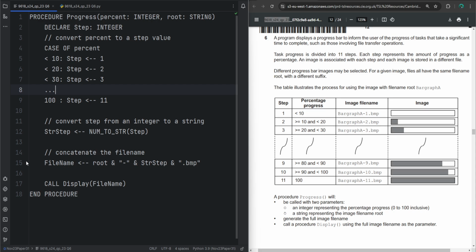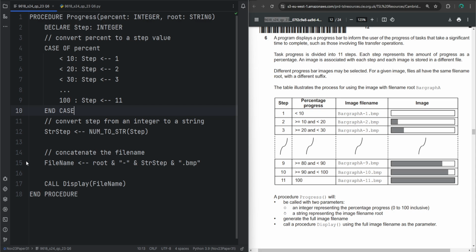Now, of course, that's still going to take some time, but it's a little bit nicer than having to write if, else if, etc. And of course, we should then write end case. That's still a lot of work to do.